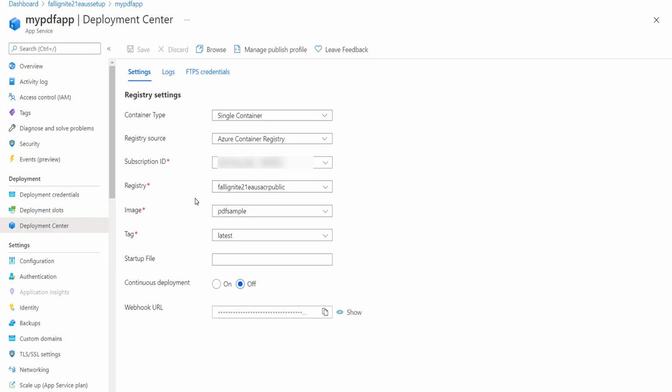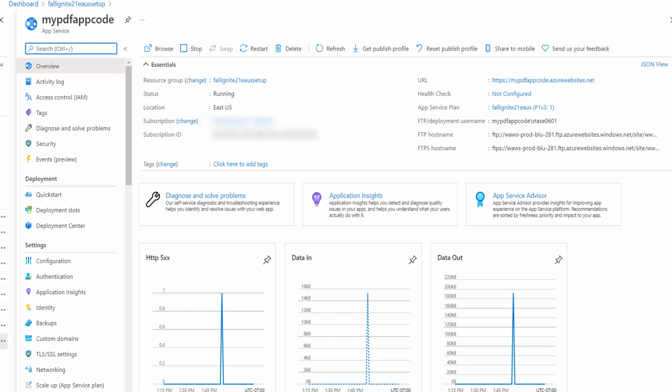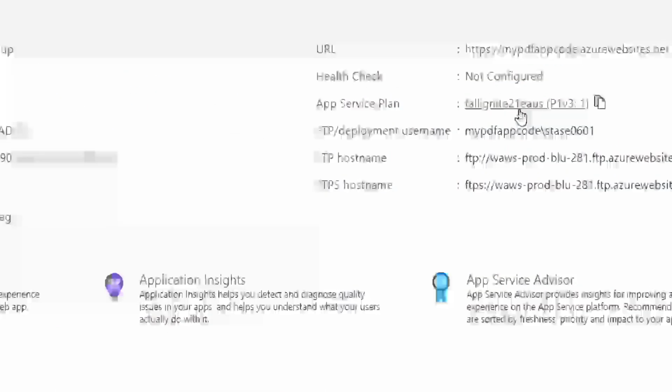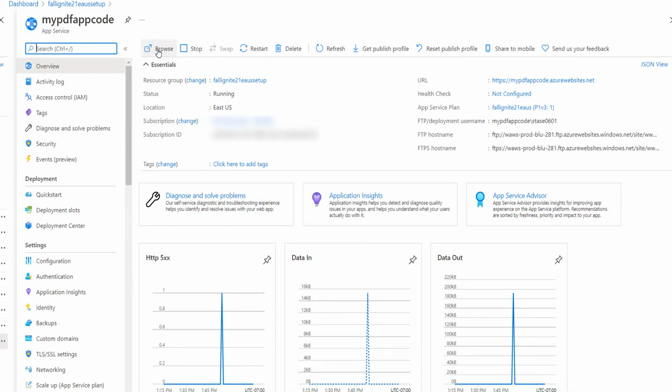But now that we've got the container up inside of the repo, what I want to do is compare and contrast running this app when it's inside of an app service environment versus when it's just running on the regular public multi-tenant variation of the service. So for starters, I'm going to pop over here in the portal to a variation of the app that's running on Windows App Service. You can see here it's running on a PV3 instance, so it's not running inside of an app service environment, and for that matter, it's just running as plain old source code.